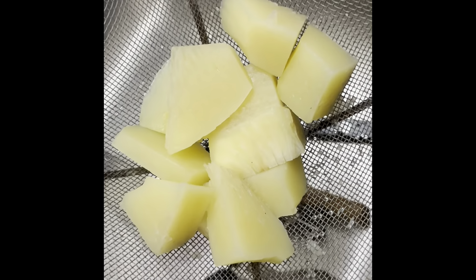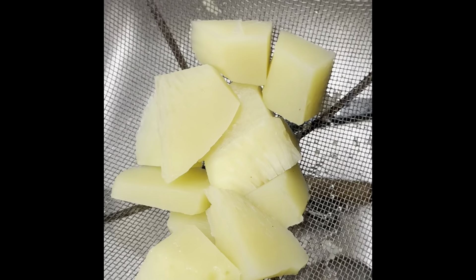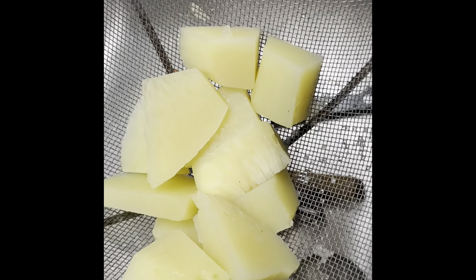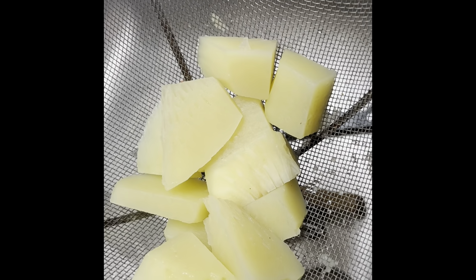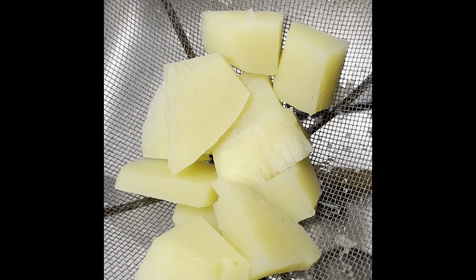This is not what I thought it would taste like at all. Breadfruit is actually very good for you, and I'll address that a little bit later on. But right now I've got to go tend to the boiling breadfruit. So these are the boiled ones — I was going to call them potatoes; they sort of look like potatoes but they're not. This is the boiled breadfruit. I have not seasoned anything except for the water they were boiled in. I'm going to let these drain a little bit and then we're going to taste them.